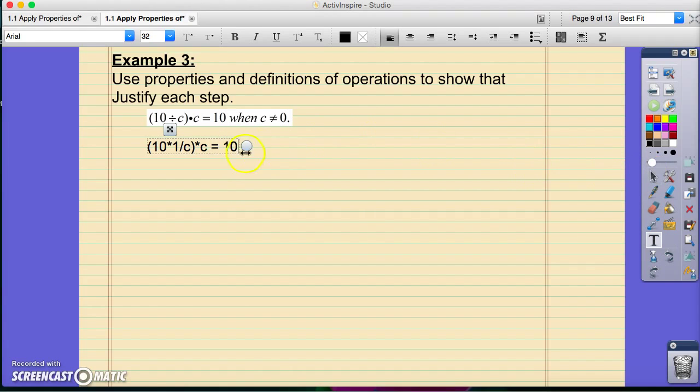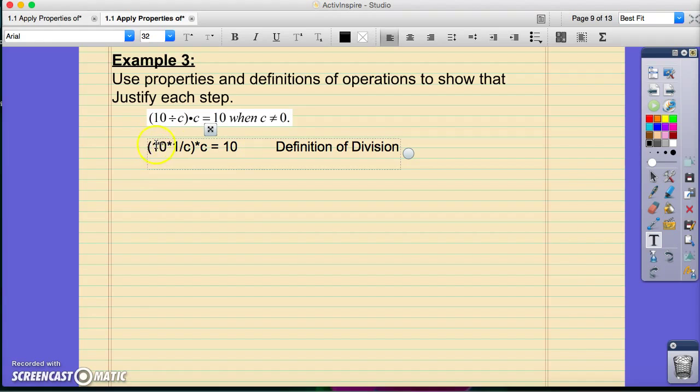Now, when I did that, I'm going to put a couple spaces here. All I did is I changed it from division to multiplication. And if you look, that's the definition of division. We're just manipulating how it actually looks. Instead of dividing by C, it's multiplying by 1 over C. All right, now remember, you can do only one step at a time. In the end, we want them to get to equal 10. So we're not going to do anything with the right-hand side. We're just going to keep manipulating the left until it looks like the right.